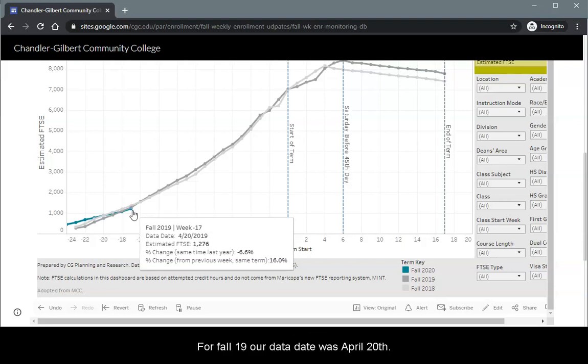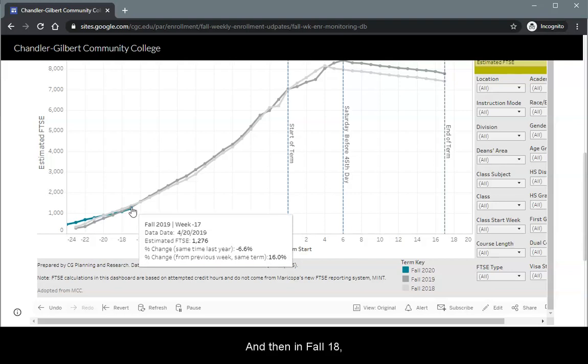For Fall 19, our data date was April 20th. So not the same date, not necessarily the same week of April, but the same weeks out from term start. And then in Fall 18, that would be April 21st.